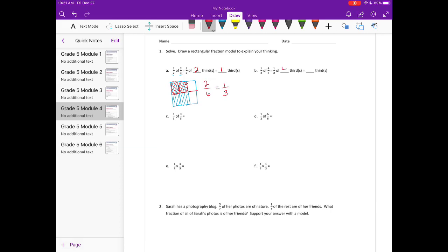Part b: we have one half of four thirds. Let's draw our four thirds first, then find half of it. I'm going to break this into thirds — one third, two thirds, three thirds. But we need four thirds, so I need to draw another whole, break it into thirds, and shade in a fourth third. Now I want to take half of this, so I'm going to split the entire thing in half and shade in one of the halves.